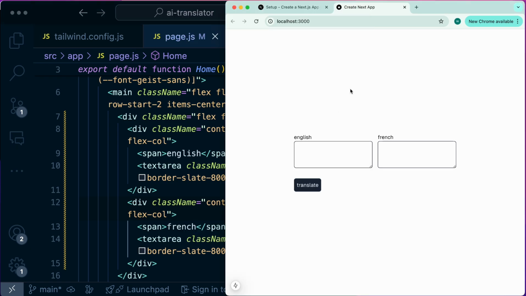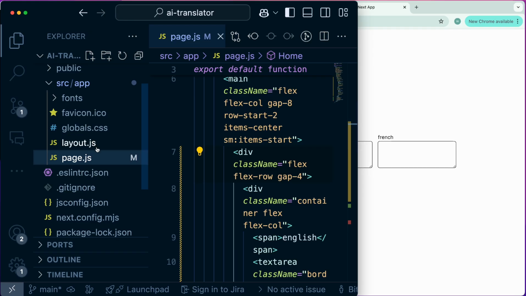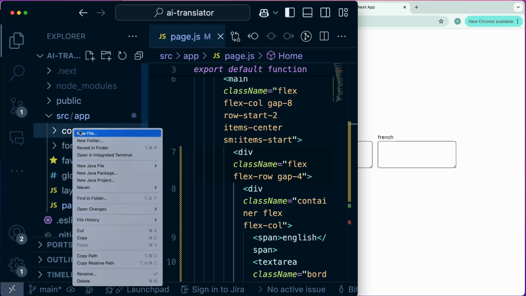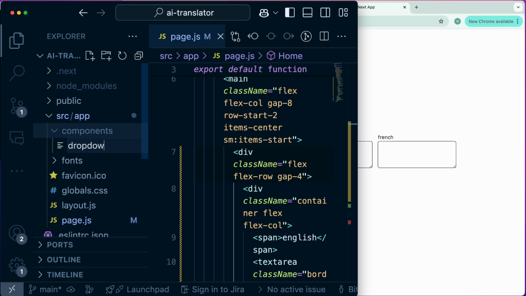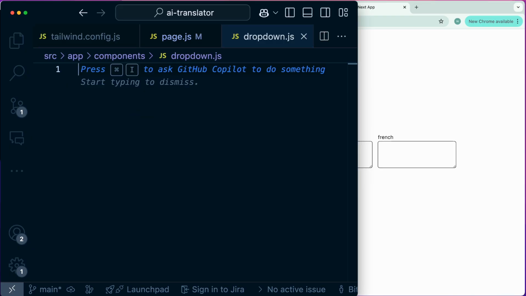Okay, and instead of just having the text here, we want this to be dynamic so that users can see the list of language options that we have and select the ones they want to use for translation. So to do that, let's create a dropdown. And for the dropdown, I'm going to create a new component. Inside the app folder, I'm going to create a new folder separately just for the components that we can also reuse. That would be a good practice. And a new file, dropdown.js. So it would be a component, a functional component, just like a function.